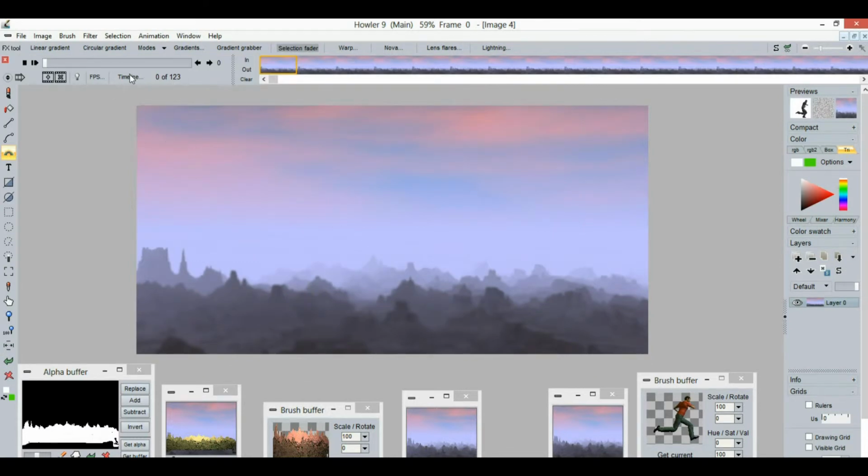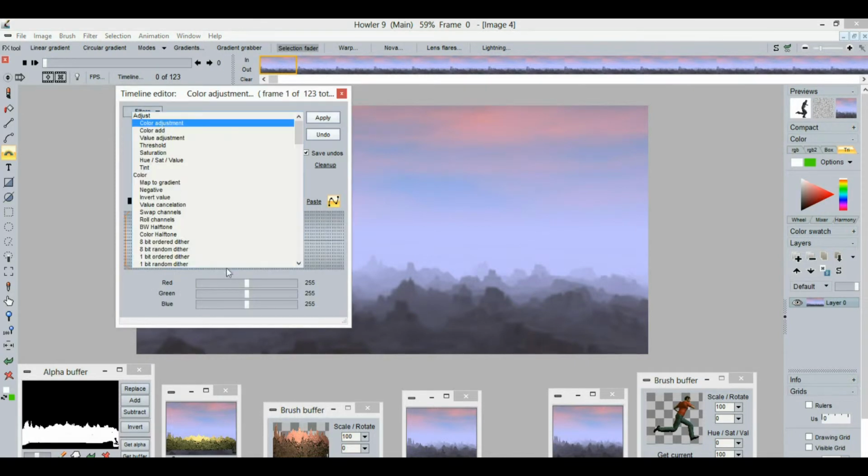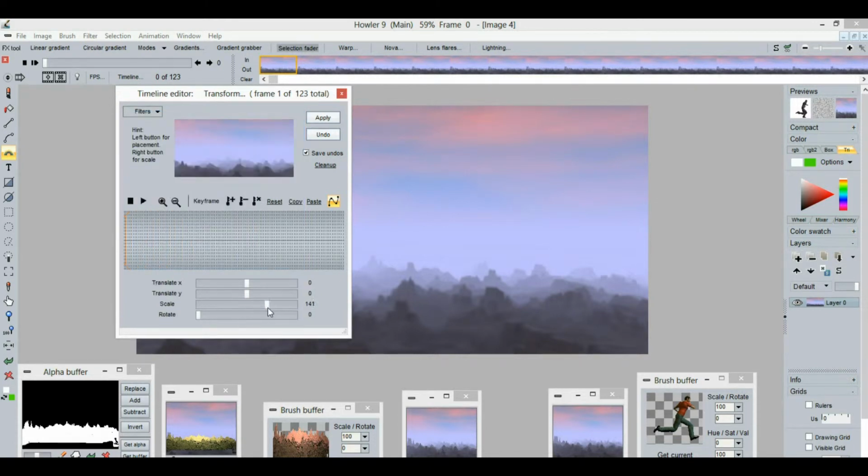And we need to transition that, also move that. So timeline, we have transform. Where's the transform? There you go. Zoom it in a little bit so we have some leeway to go for a soft movement on the background. We're not going to move it fast, so we actually don't need to move a whole lot, but we do want a little bit, like so.